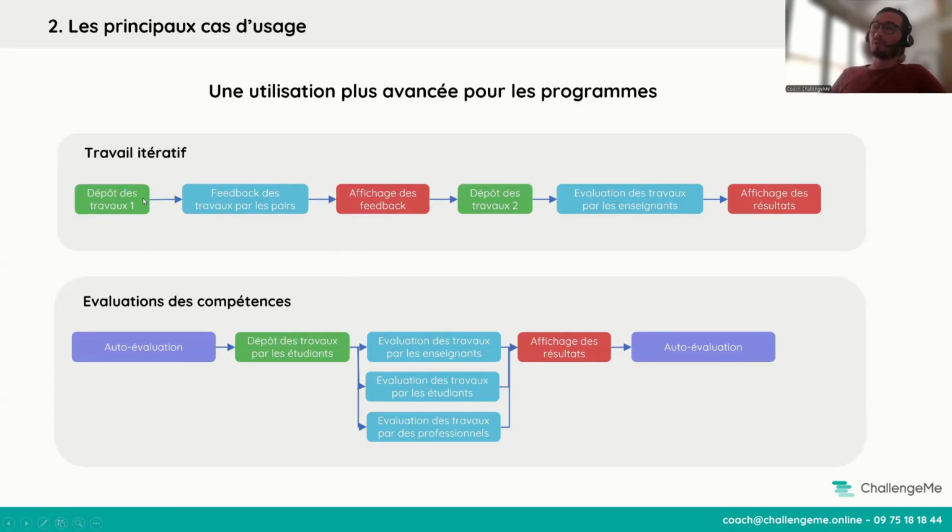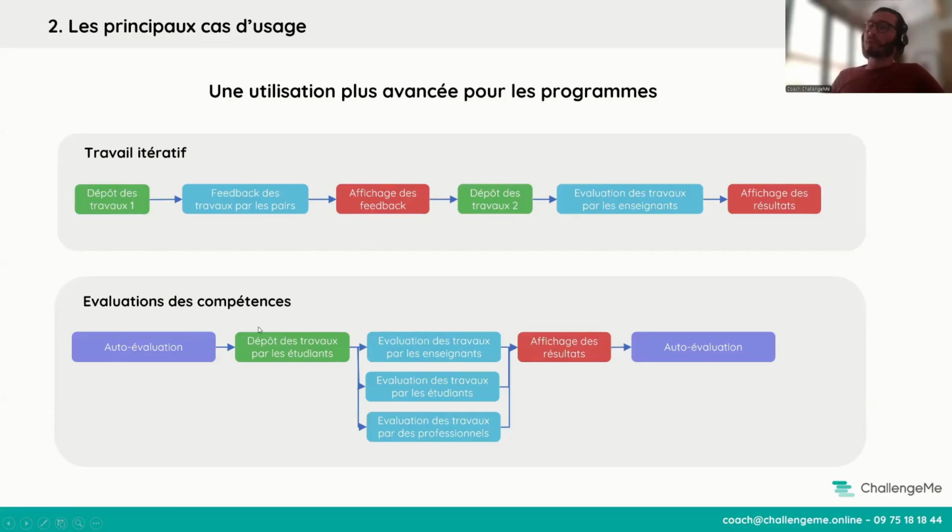So here we could very well decide to start with a submission phase, then a peer feedback phase, and then a new improved submission phase. The students take the feedback they received into account, and this second phase, this improved submission, can then be evaluated by the teachers. That's just one example. Of course, we can imagine other formats.